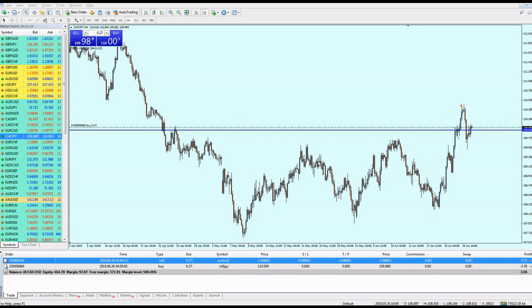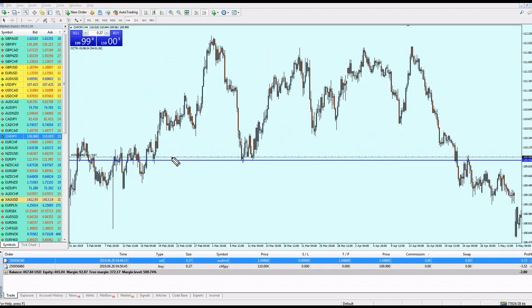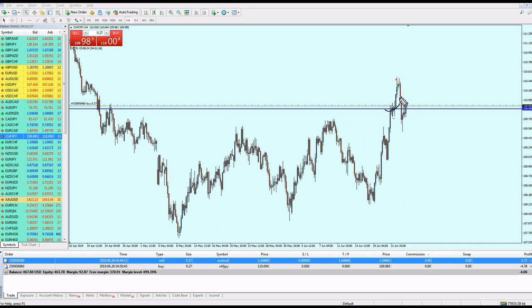The reason is, if we look at the left again, we can see that the bouncing happened here and right here. The bouncing on this support level was quite strong, and that's why it's not really active as a resistance. It didn't give much strength as a resistance. Even with this bearish breakout, it was obviously something regarding news or whatever happened, but after that it was just a bounce, nothing else. The pair again broke out from this bearish breakout candle. You might think this was a bearish movement, but that is not correct. This was just a pullback, and even after that, the pair is continuing to go more and more up.